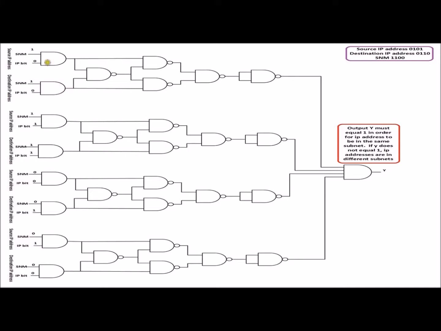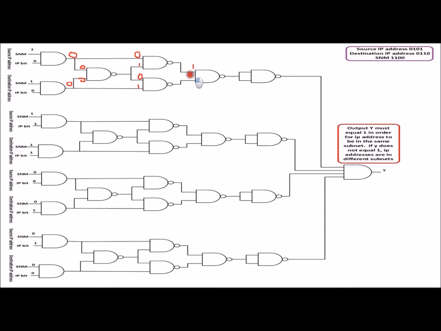If we just go through the process, we know a 1 and a 1 ANDed together is going to be 0 after the inversion. So we get a 0 here, and a 1 and a 1 is a 0 here. We follow the process through. We put a 0 here and a 0 here, and also a 0 here and a 0 here. When a 0 and a 0 are NANDed together, the output is 1. So we end up with a 1 here and a 1 here. When a 0 and a 1 are NANDed together, the output is 1.